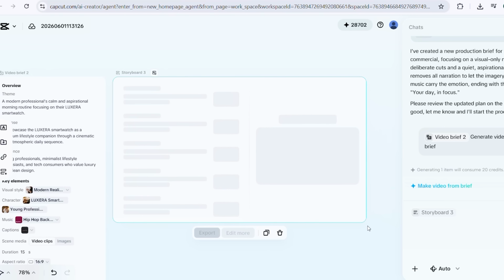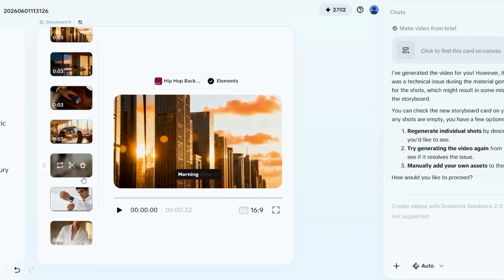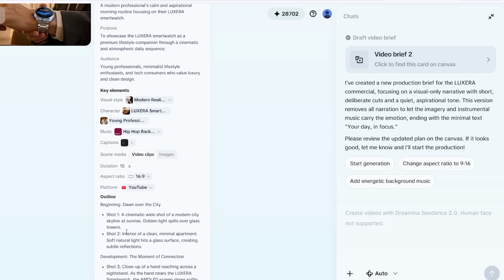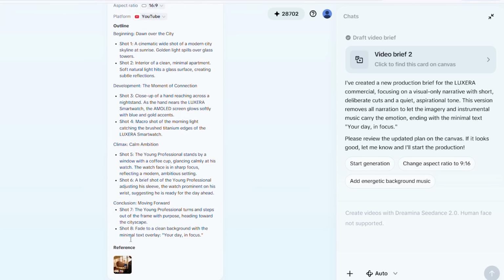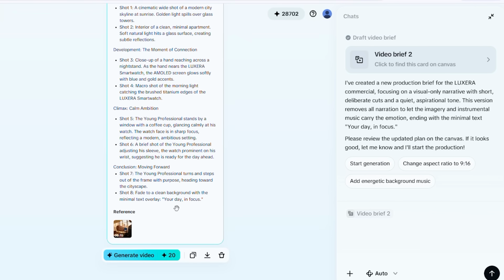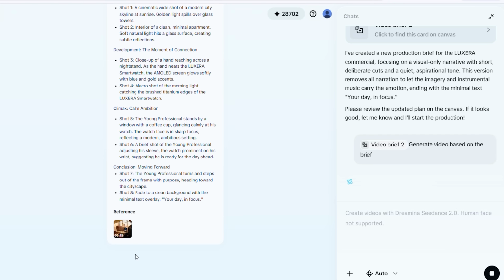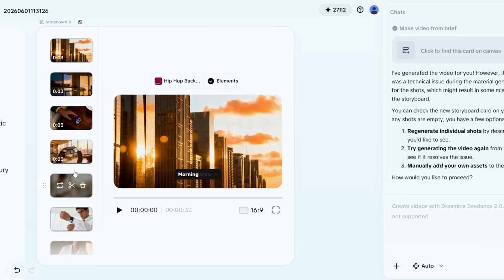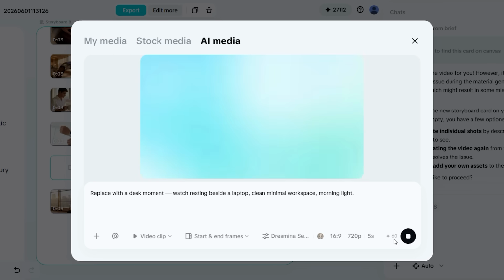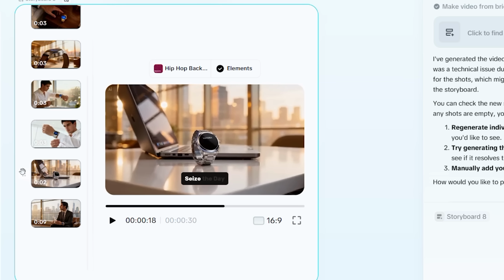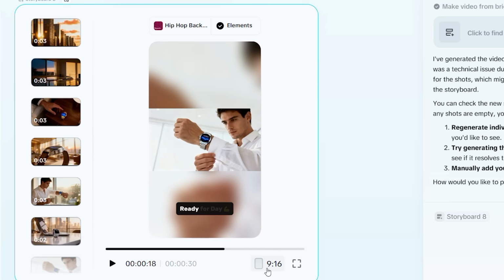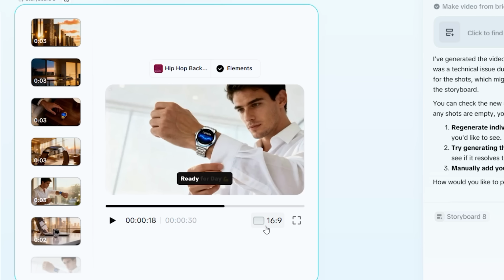Once the brief is complete, you can instantly generate a storyboard. From there, you can freely customize the visual style, pacing, and atmosphere of the commercial. Inside this timeline-free AI production workspace, the entire creative process feels much more intuitive and organized. After refining the storyboard, simply click Generate, and CapCut Video Studio creates a polished high-end smartwatch commercial automatically. The workflow feels much more structured compared to prompt-only AI tools. I can regenerate specific shots, refine visual consistency, and keep the entire commercial organized inside one single canvas. For beginners, this makes the creative process much easier to follow and much less overwhelming.